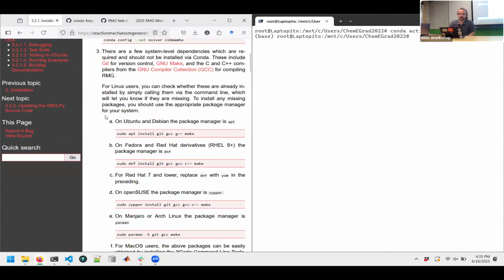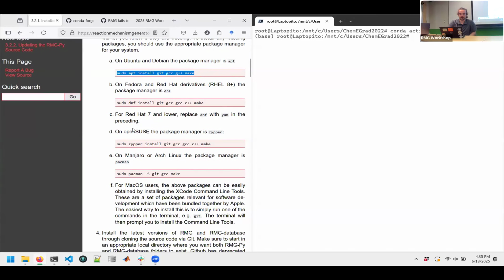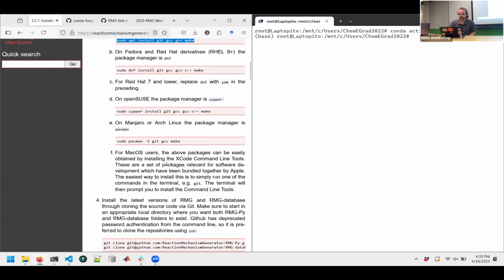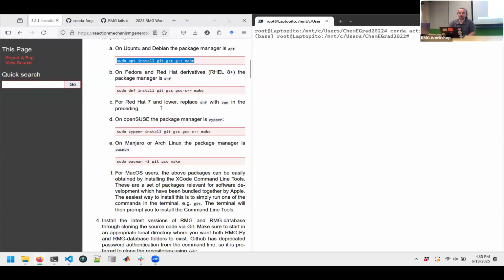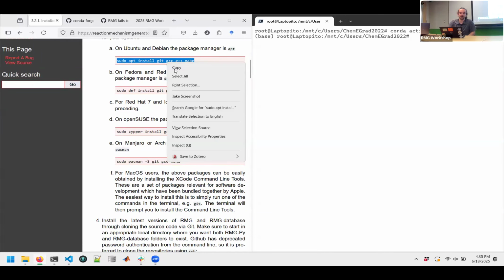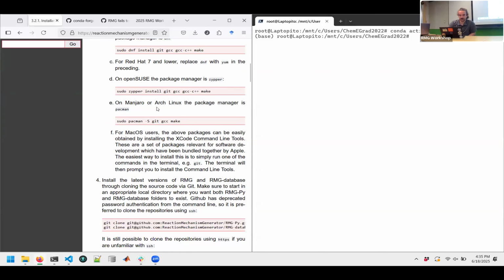Step 3 has you install a few extra dependencies that are required to work. So you can just find your corresponding operating system, probably Ubuntu, or otherwise if you're on Mac OS, follow the instructions here to download Xcode command line tools. What I have here on the right is functionally Ubuntu Windows Subsystem for Linux, but again, you get the same result. You just copy that command in and then run it, and you'll end up with those packages. Some of you might already have them installed if you've been developing other tools.